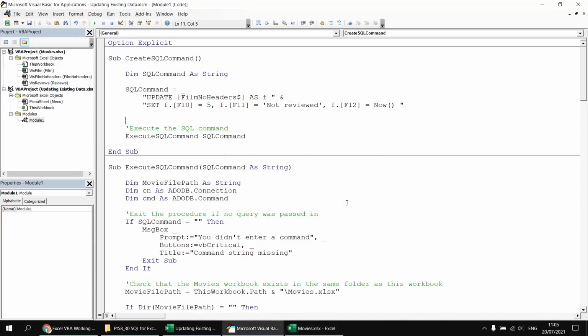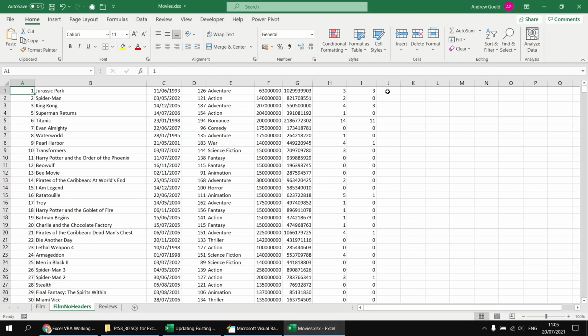If I click on the OK button and head back to the Movies workbook, I'm going to type in a 0 in the first row of column J, any old random bit of text in column K, and then let's just press the keyboard shortcut Control and semicolon to get the date, followed by a space, and then Control and Shift and semicolon to get the time as well, and that will insert a date and time value. It's a fixed value, it won't change, so it's not calculating that value, it's just inserting the current date and time when you press the keyboard shortcuts.